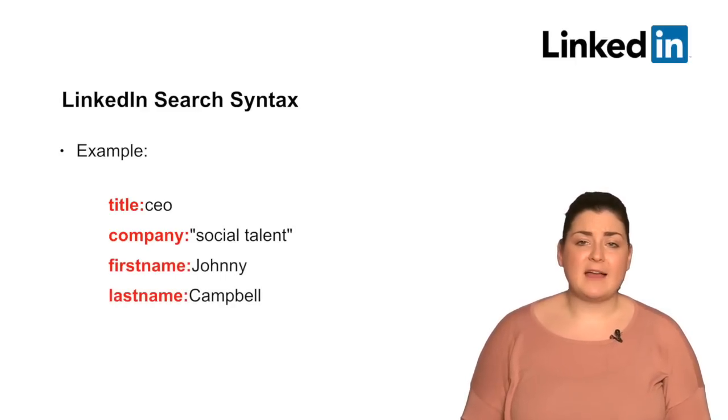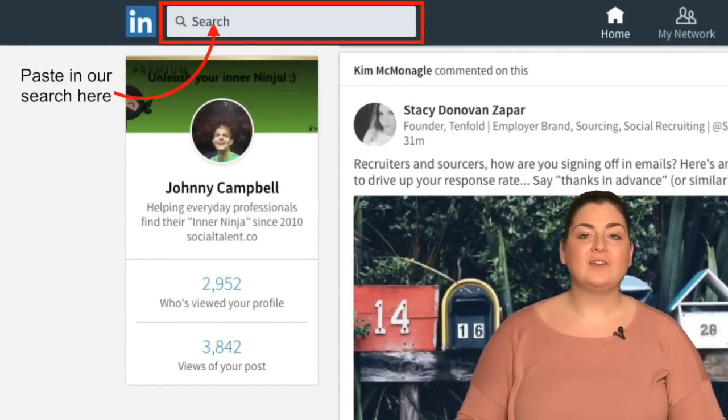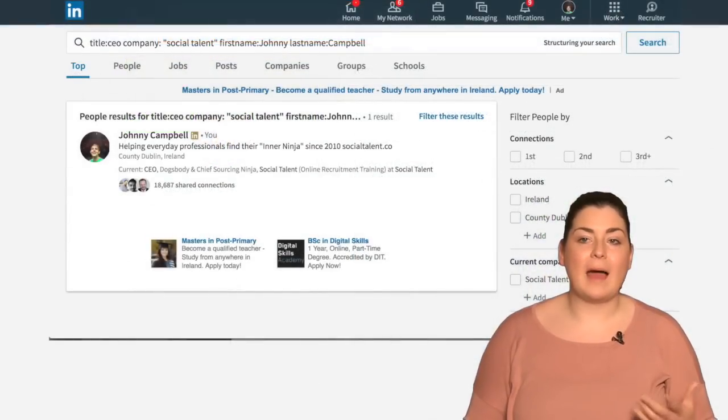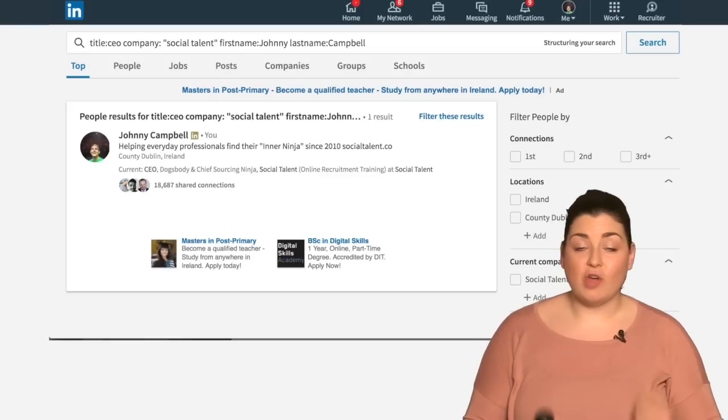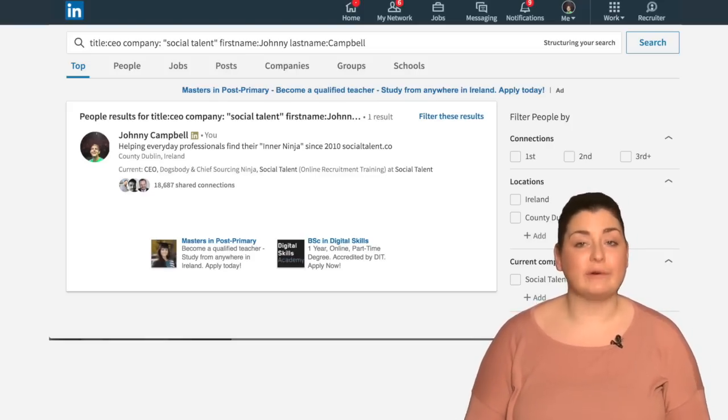And when I place that into LinkedIn, just copy and paste the whole thing into the LinkedIn search bar, and lo and behold, we get our search result. So absolutely ideal. All of our search commands are working absolutely fine. And I search for the job title, which by the way, only searches for the current job title. The same with company, it only searches for the current company.